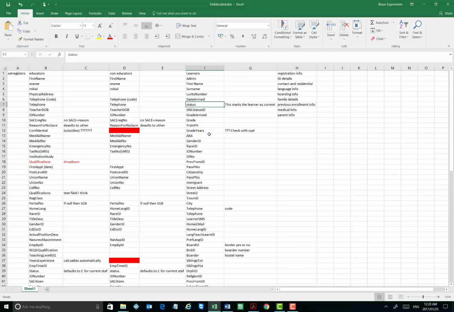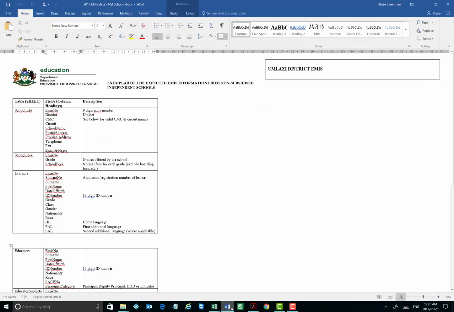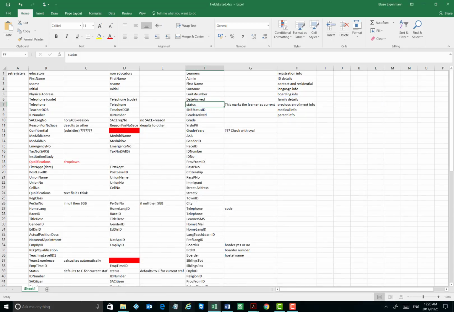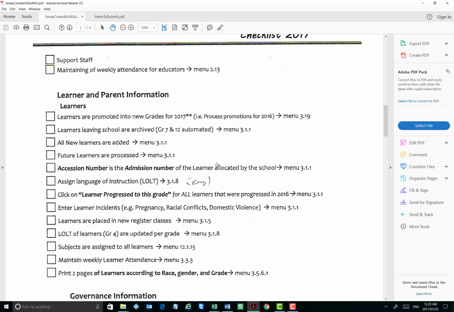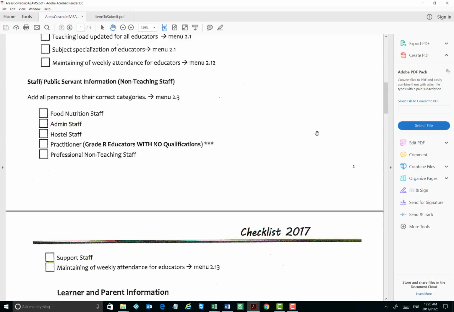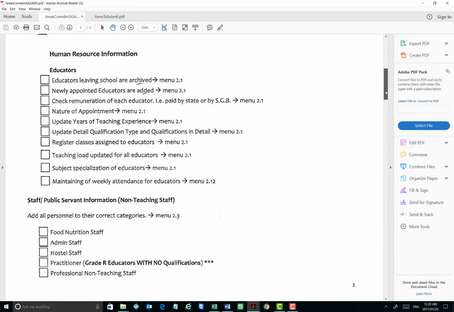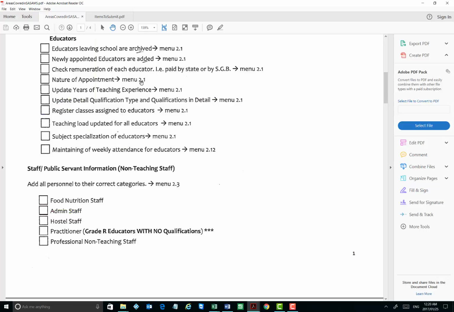You can keep exporting at any given point, and anytime they want a printout of some type, you can just bang it from SASAMS. Usually they send something like, let's just have a look at this, which is kind of what I've been using roughly as well. They'll send you something like, please submit such and such, printed from section 2.1 of SAMS, or whatever it might be.